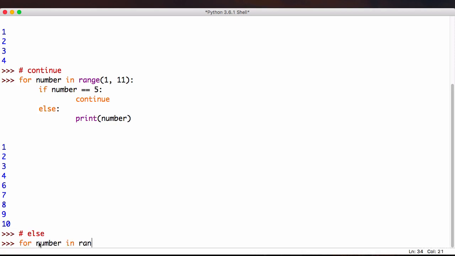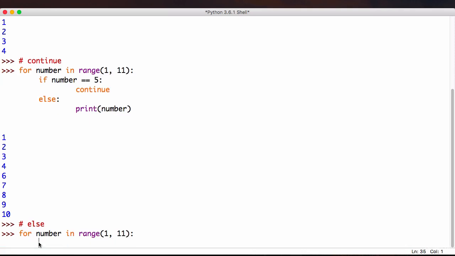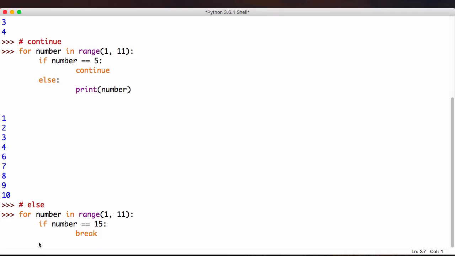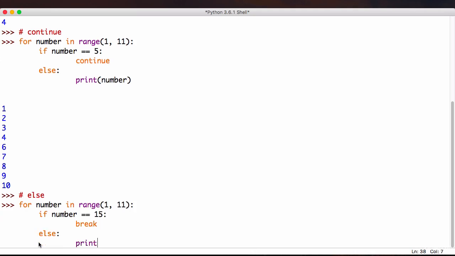So for number in range 1 to 11, this time let me check if number is equal to 15, which will never happen since I'm only printing numbers from the range 1 to 10. In this case, if the number is 15, you break the loop. And then in the else section, I enter print number.